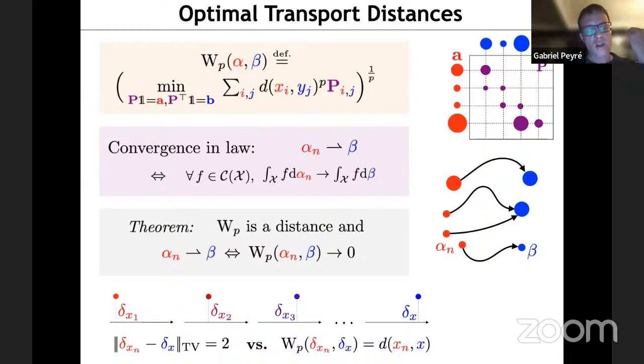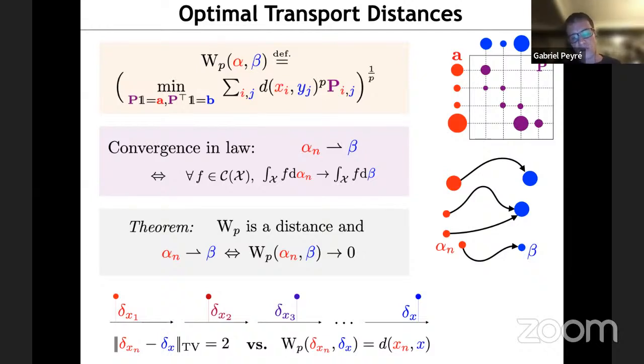You can look at it in the simple case. If you look at a single Dirac that would progressively shift toward its final destination, what is the total variation between two Diracs that are not at the same position? Of course, the total variation norm is just equal to 2, because you have +1 and -1. So the L1 norm of the difference is just equal to 2. In terms of the strong topology, a discrete Dirac never converges to another discrete Dirac. It's always equal to 2. More generally, for the strong topology, a discrete measure can never converge to a continuous distribution. So the central limit theorem is not true in total variation.